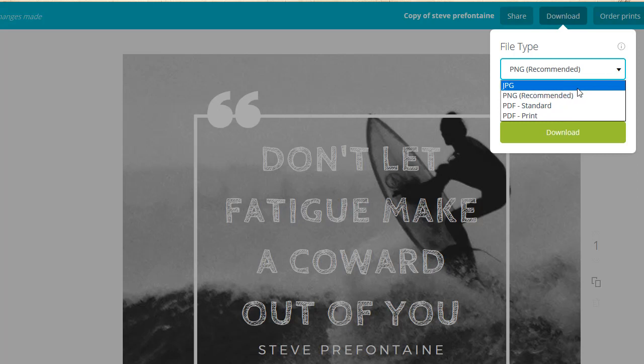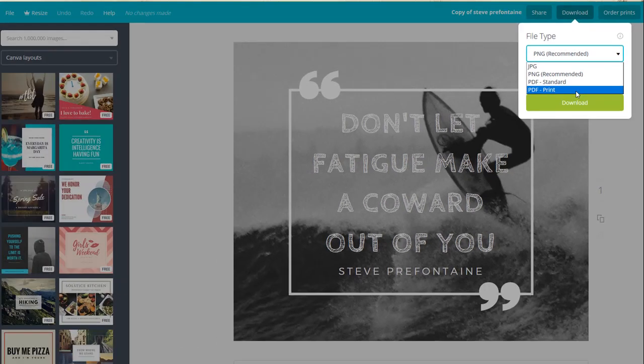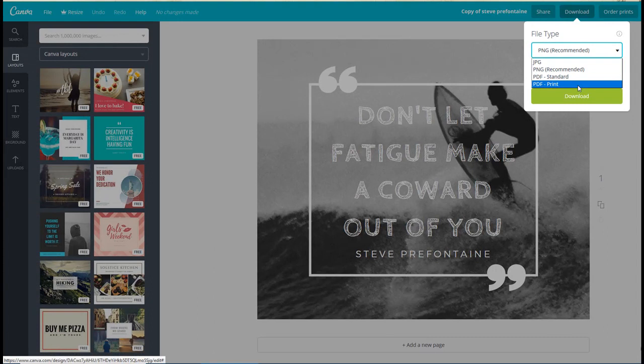You'll notice that it gives you the ability for PDF. So why would you want a PDF? Well, the PDF, as you know, will package the font that was used for this. It will package the image that was used, and it will package the layout. So if you wanted to print this or you wanted to use it in print, you can do that. So that's the reason you would want to save it as a PDF if you're looking to have the fonts and all of that and you want print quality. So we can do all that.